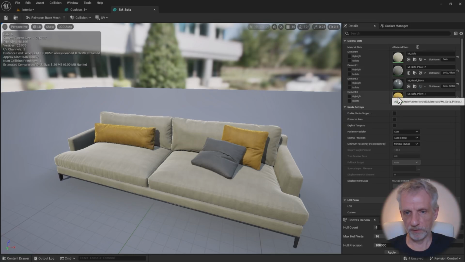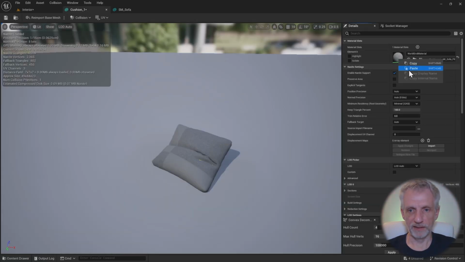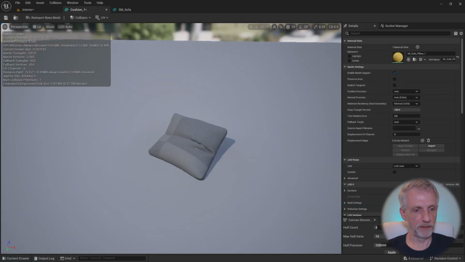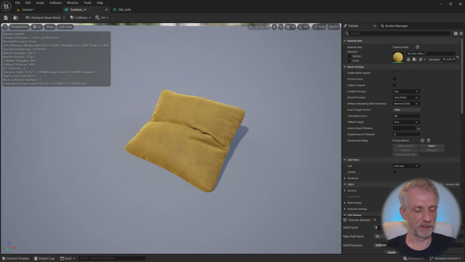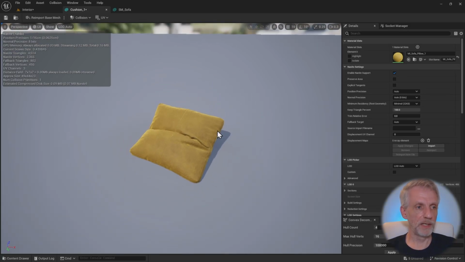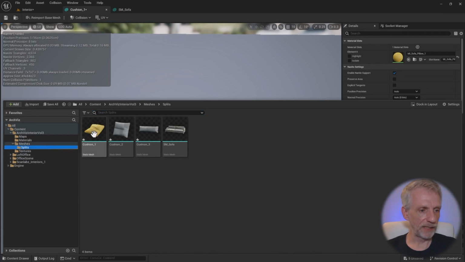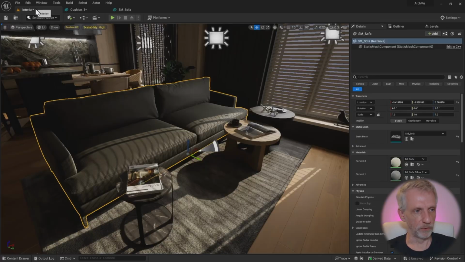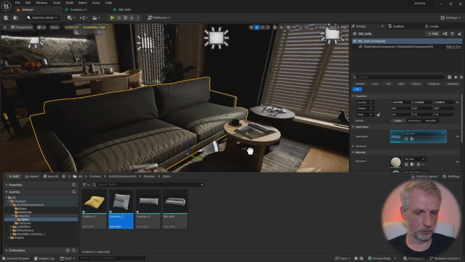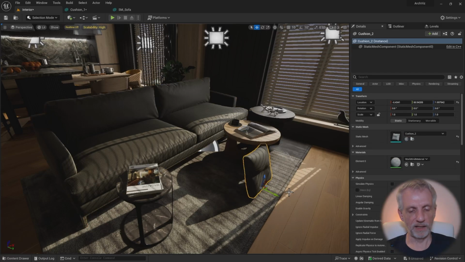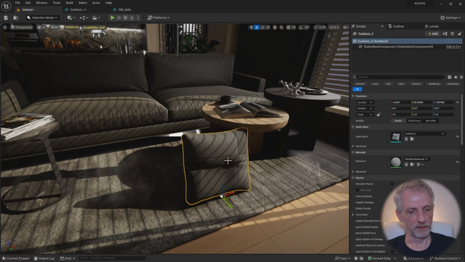Let's just go and use this material here, copy, and then we head over here and paste that right into here, and then it should be yellow. That's perfect. Or, you know, pick any other color. Doing it this way will guarantee that as you drag this into the scene, it already has the material in there. If you don't do that and just drag in, as an example, cushion 2, it doesn't have material, and you would have to set that here.